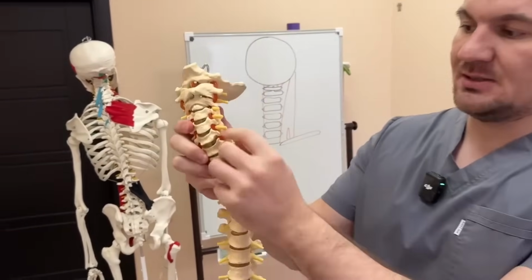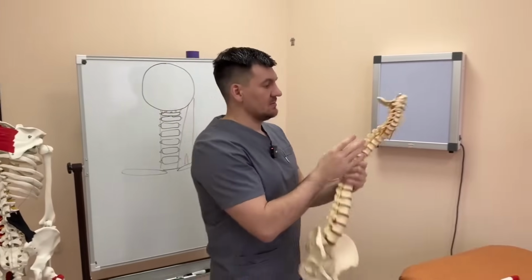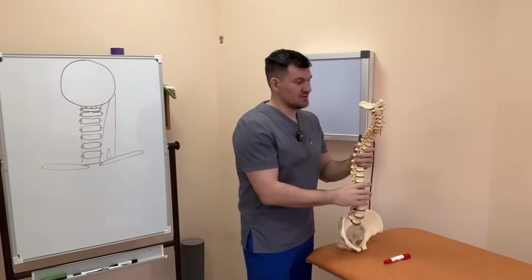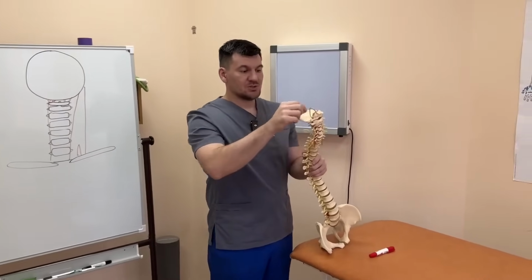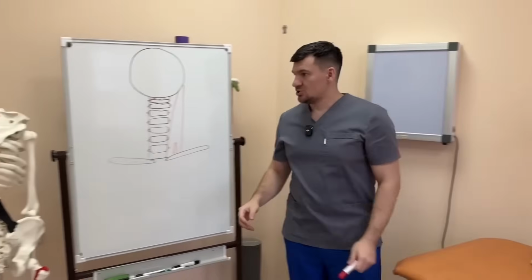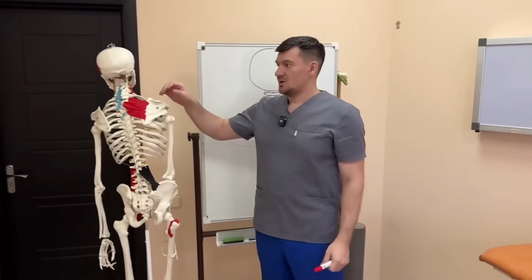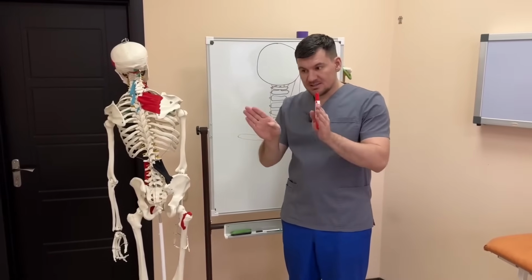Here it is, look, right here, inside the bone canal. Have you ever seen such an artery in your life? Now you know it exists. Both the right and left spinal arteries are yours. It goes into the skull base, joins there one with another, right, left. And also the internal carotid artery, which has branched off from the common carotid, approaches them.